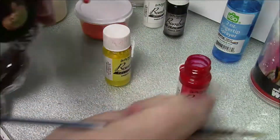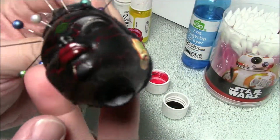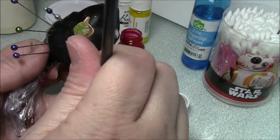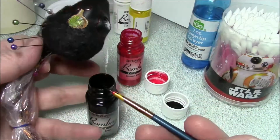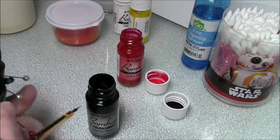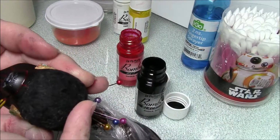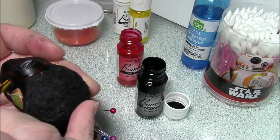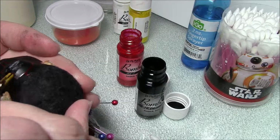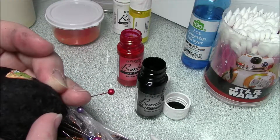And this does take some time. I've already done her ears, or ear speakers maybe, with that. And once I had the red done, I went over any spots that weren't quite neat and used the black to clean that mess up. So here it is on the bottom of her head, back of her head. The Bombay inks actually did really, really well to cover any mistakes I made.